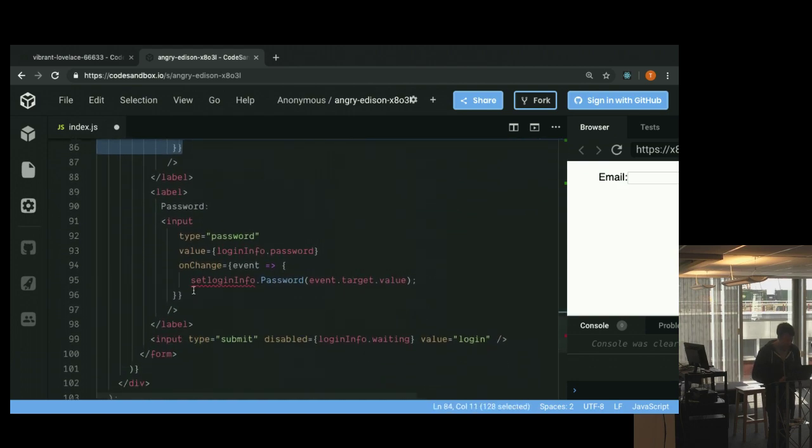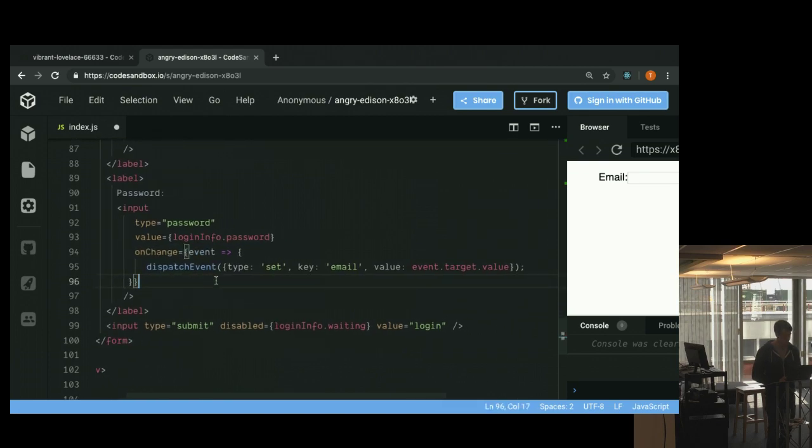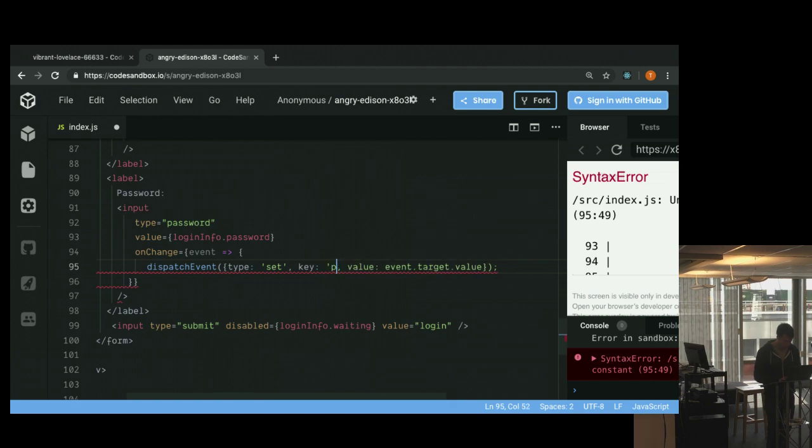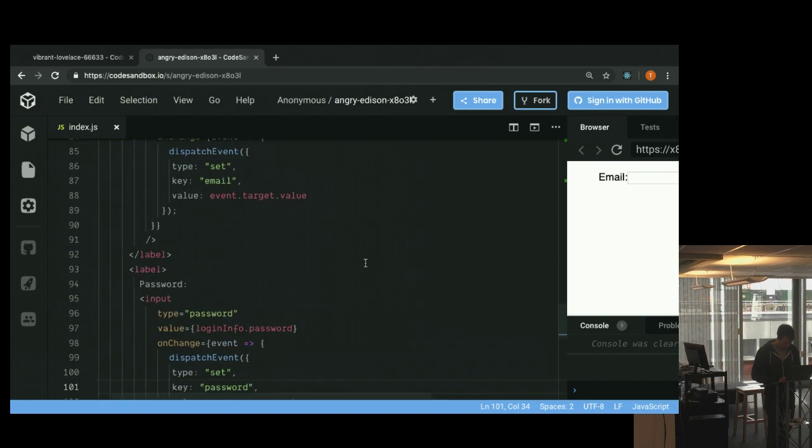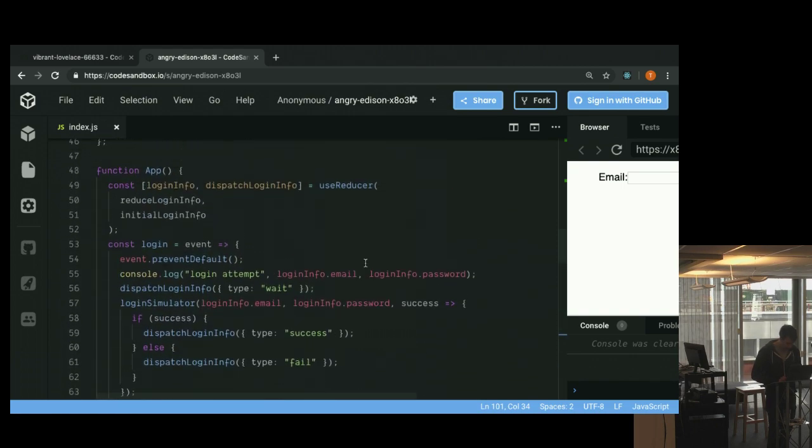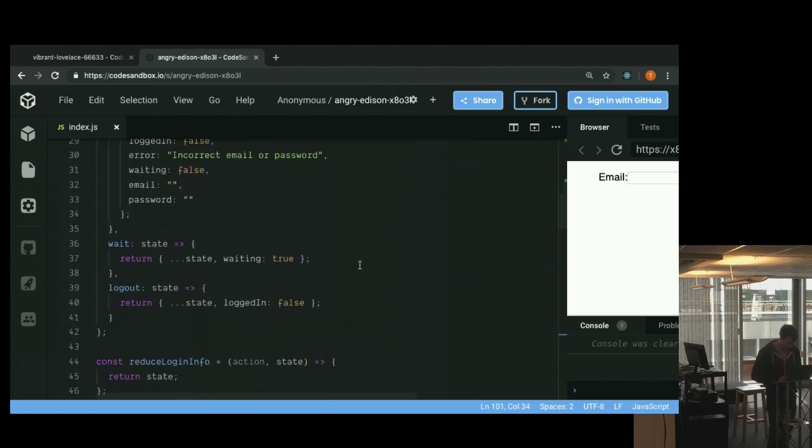So in a real application, you probably wouldn't have a generic event like this, because now you can just set anything within the state however you want. Although it depends on how secure you want your state to be. So in this case, we're going password. And then up here in our lookup, we now create another thing where we're going set.